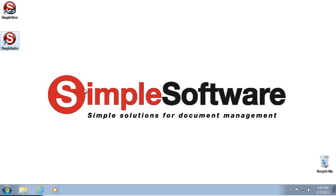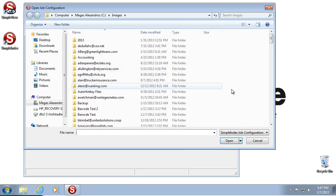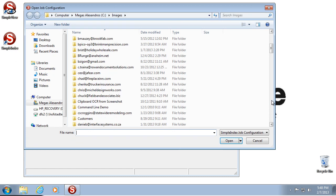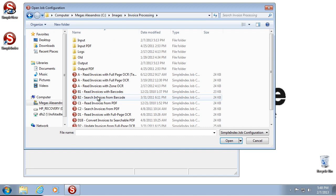In this one, we're going to talk a little bit about the pre-indexing option in Simple Index, which allows you to run jobs in kind of a full automatic mode. So let's fire up Simple Index here, and we're going to open a job. In this case, we're going to take a look at one that's in the invoice processing samples that come with Simple Index. Specifically, we're going to look at the read invoices with barcodes job.